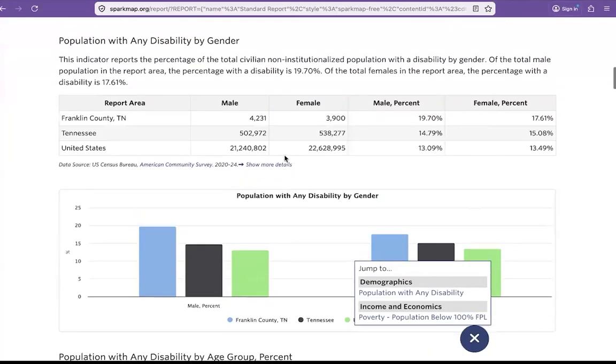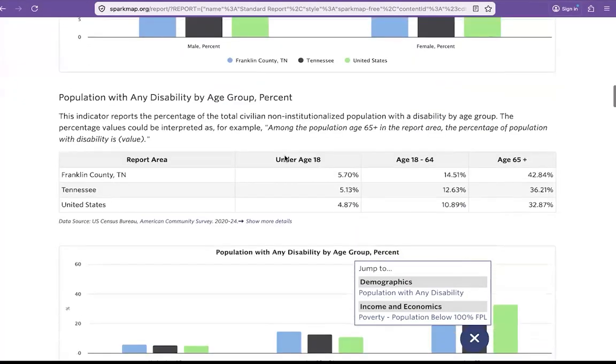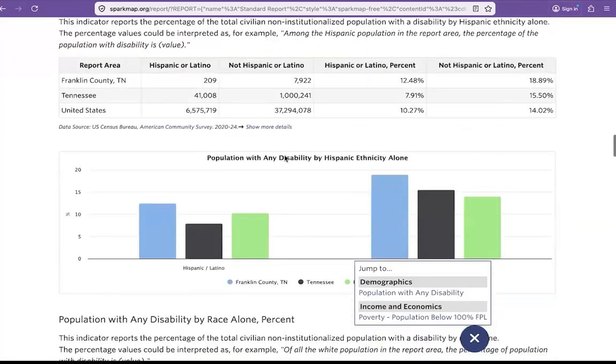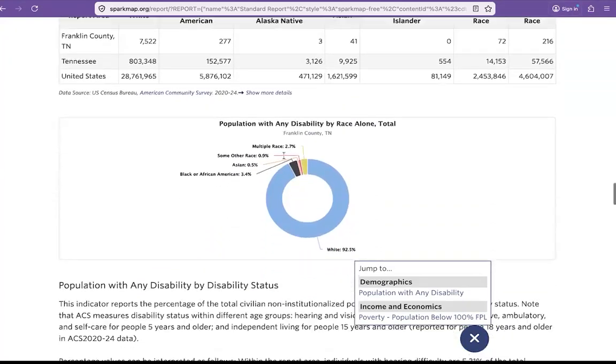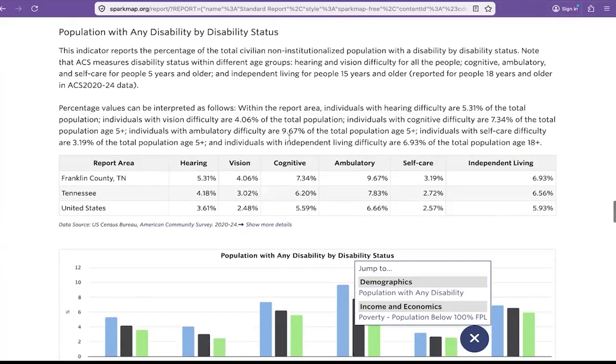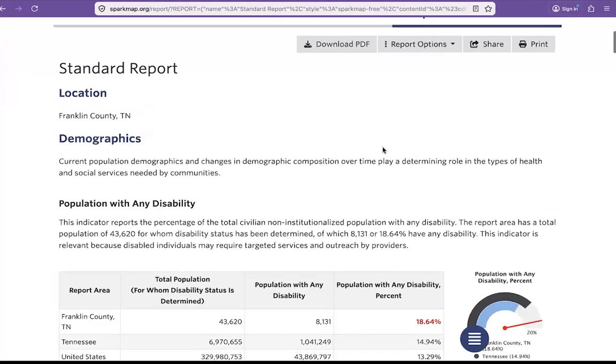It'll load here in just a minute. And we have our breakouts that I went through by gender, by age. We'll have race and ethnicity. But then we also have breakout by disability status, which is going to be really important, right? If you're wanting to learn more about your population with disability in your county, it's important to know if we're talking about a large percentage of folks with ambulatory disabilities versus hearing or cognitive, right? And so know that we have all types of breakouts depending on the indicators that you're looking at.